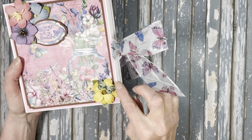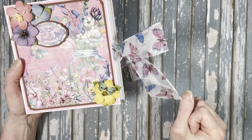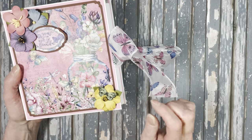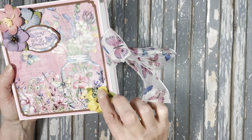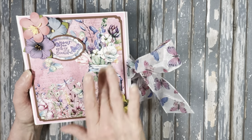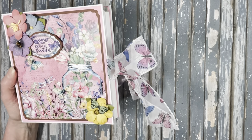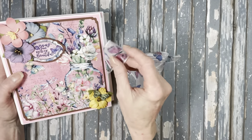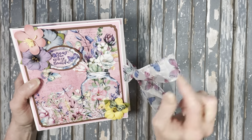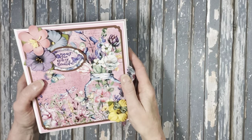So then on this little butterfly here, I fussy cut it out of one of the pieces of ephemera paper that came with the paper pack. So I just added that to the flower down here, and I just left the cover like this because the paper is so beautiful, I didn't want to cover it up. The ribbon is from my stash, and it's this beautiful butterfly ribbon that I thought matched perfectly with the theme of this. There's butterflies everywhere.